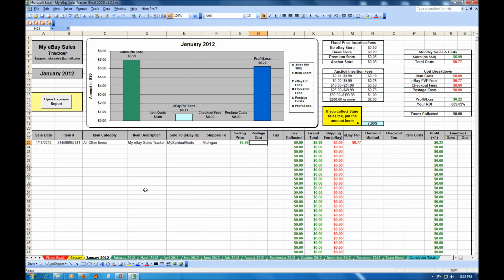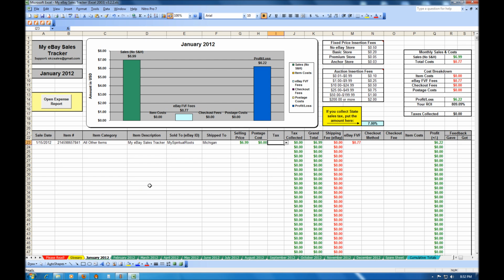The next column is your postage cost, and that is the amount of postage that you actually charge to the customer at the time of the sale, not the actual postage that it cost you to put on the item when you send it. eBay bases their final value fee on shipping based on how much you actually charge your customer. So if you charge $5.15 to your buyer, that's what you need to put in the postage cost. For this example, since the spreadsheet is free because it's sent through the email, there is zero cost for shipping, and that's what we'll put in here.